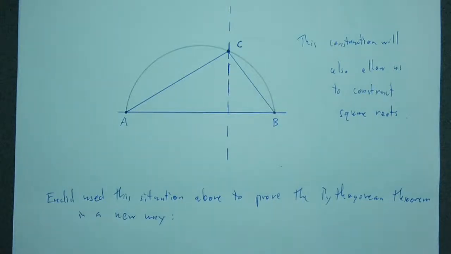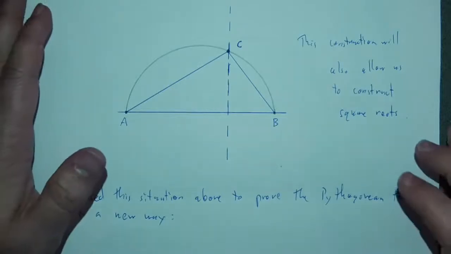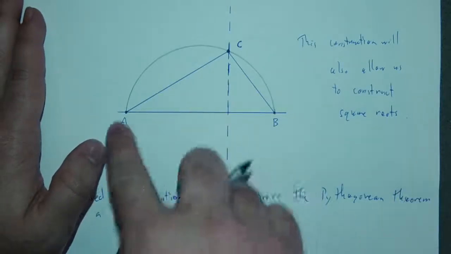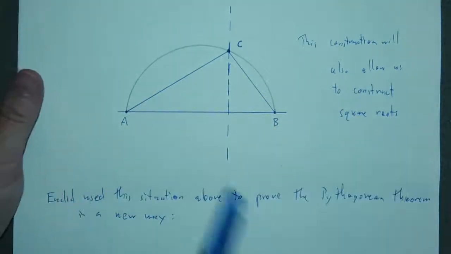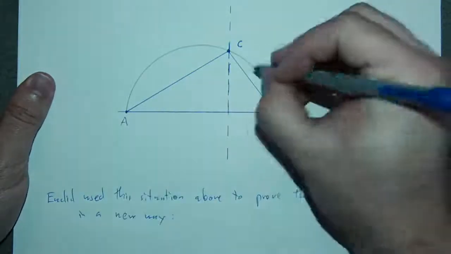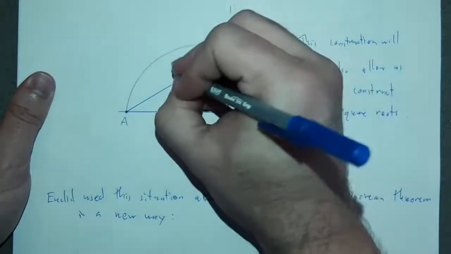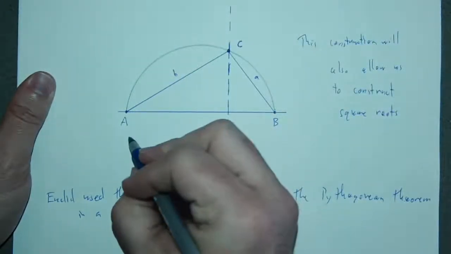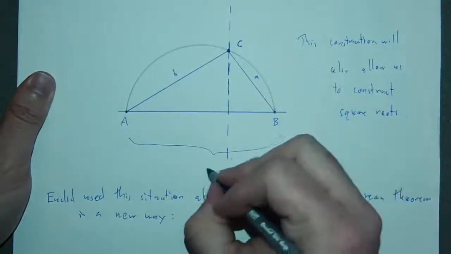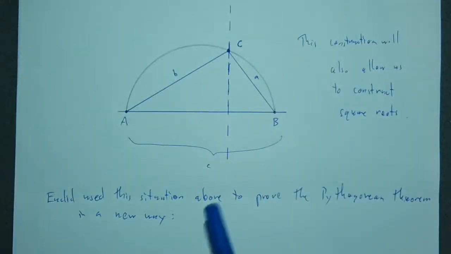So suppose that I have a given right triangle in this way. I've already drawn it in like this, but let's just say I have a right triangle, and this is what it looks like. So I can label these side lengths in the usual way. Angle A, opposite side is little a, opposite side to B is little b, and then this segment opposite the angle at C is little c.